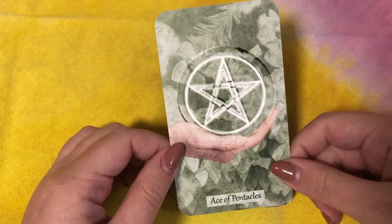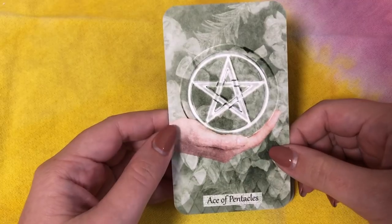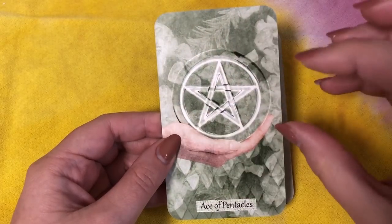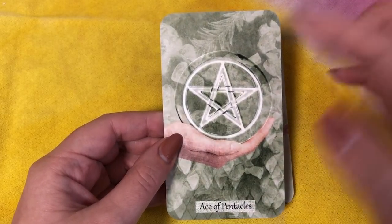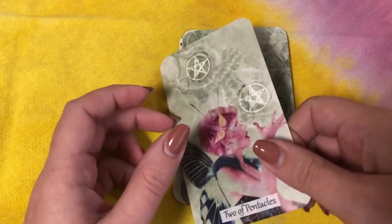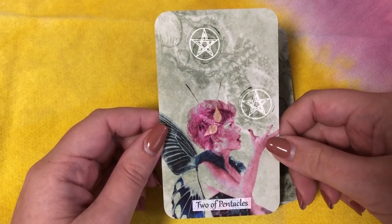This is pretty. Just the green. Very simple. Very pretty. And this texture is the same as the diamonds on the back of the card. And we have a feather here. It's interesting, I feel like it's the sort of deck where every time you pull a card for a reading, there's the initial image that you see, which is the hand and the pentacle. And then the more you look at it, and depending on your reading and your intuition, you will pick up on different things. This card's pretty simple. There's not a whole lot in it, but maybe you will notice the feather, maybe you won't. Maybe you will notice those cogs in the Queen of Swords, maybe you won't. Yeah, I think that has a lot of room for intuition to come through, which is cool.